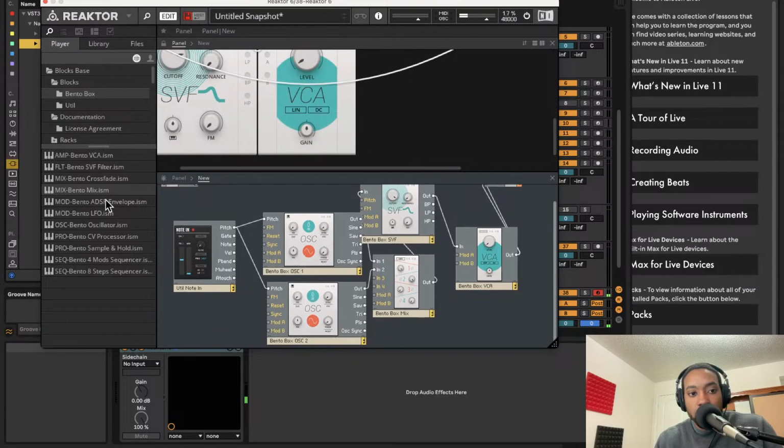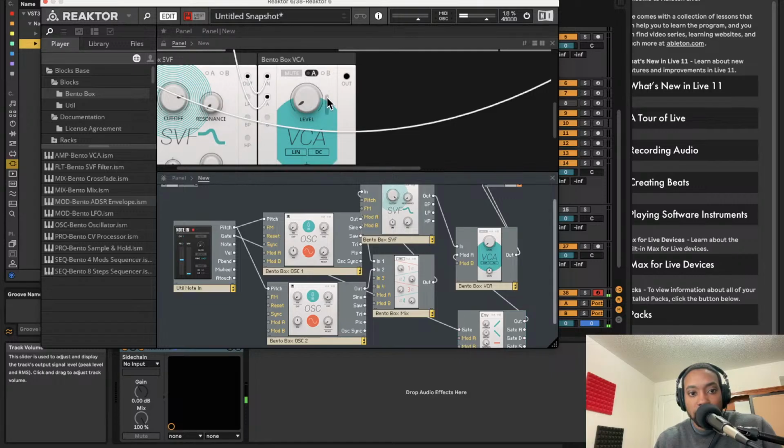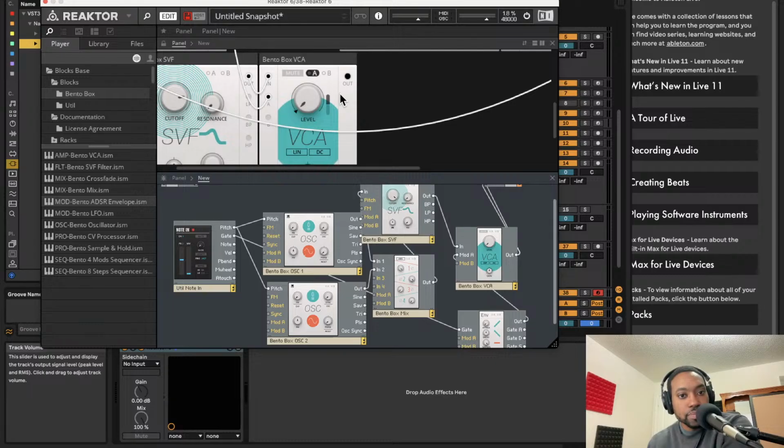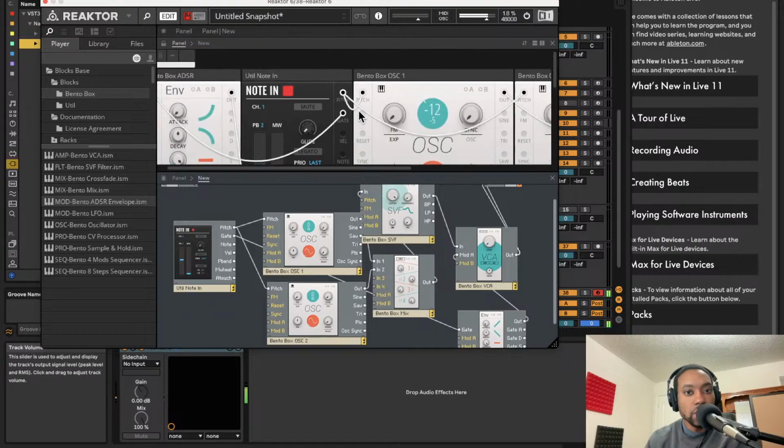And I'm going to add on one more thing. I'm going to add an envelope because I want to be able to control the actual output of the VCA. So I wanted to control when it turns on and when it turns off by adding a gate signal. Think of a gate as an on-off switch, like a light switch. So we have gate control here. You also have to make sure your MIDI controller is plugged in. So now we have gate control.